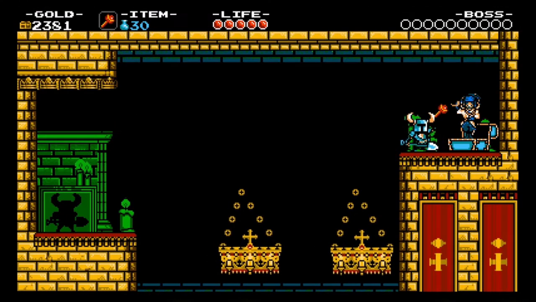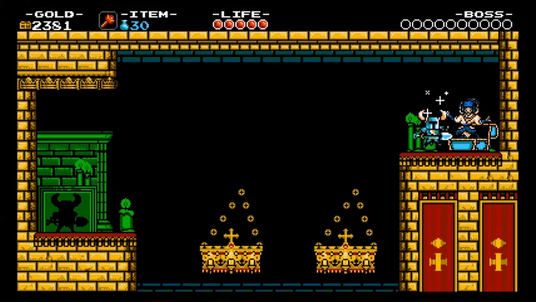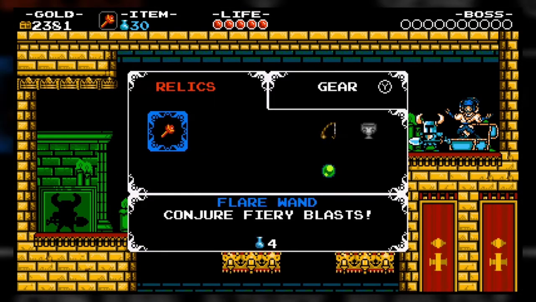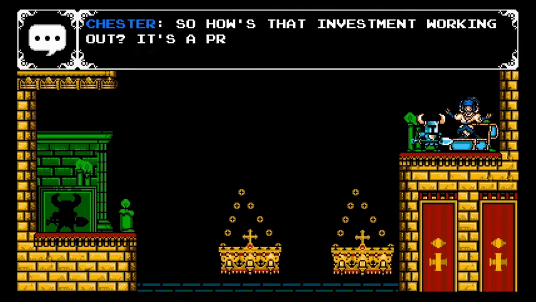Flare wand! Thank you. If you don't find it, I think you can go and find him in the town and get it. It's the one that shoots fireballs. Watch your magic meter. It's from Zelda. Joke. Love it. Oh, I already have it equipped. Oops. Sorry. Oh, what do you have to say now? So how's that... Oh, okay.